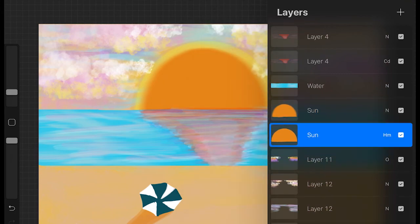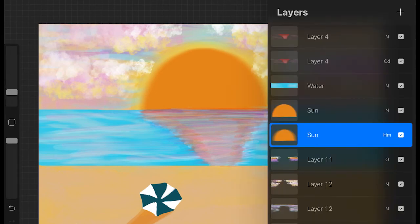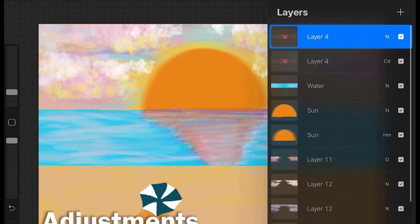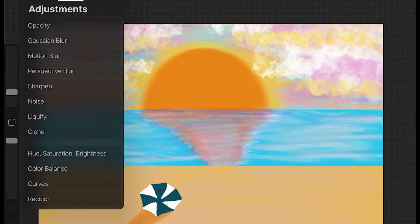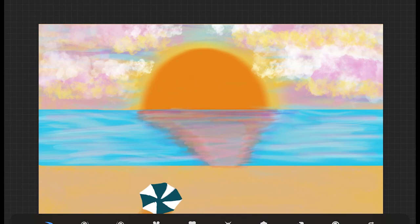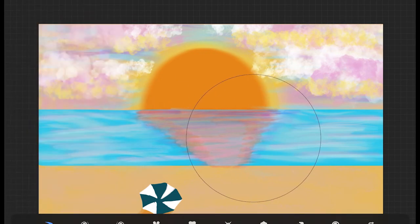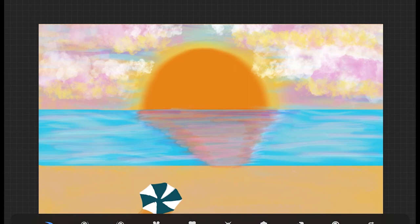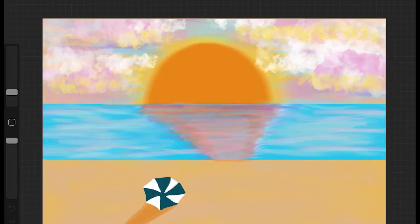Now, I did mention before that there were different options for creating soft edges. Under the adjustments panel up at the top left corner, it looks like a magic wand icon. You can utilize these settings to give you a blurred or soft effect, because all your motion blurs, your Gaussian blurs, your liquifies, all those type of adjustments are there. And I find that using the motion blur effect and Gaussian blur effect is very helpful. I applied them to the sun layer and to the yellow glow that I put behind the sun.